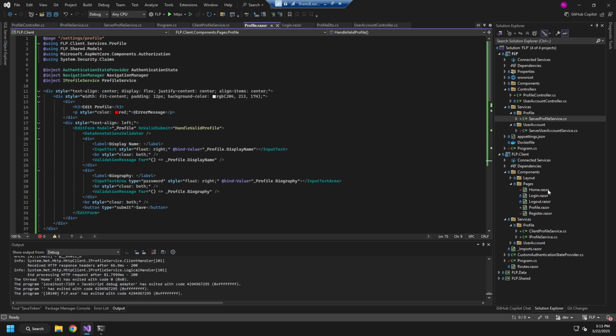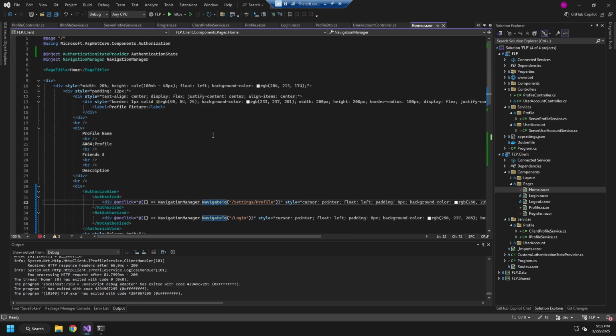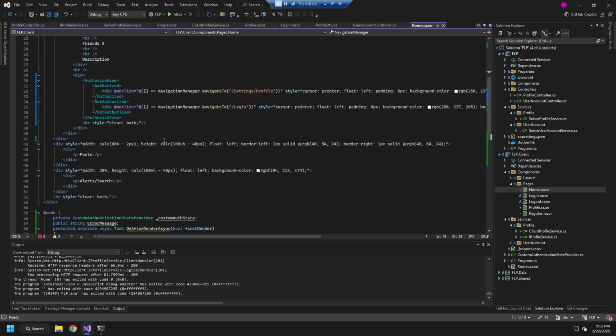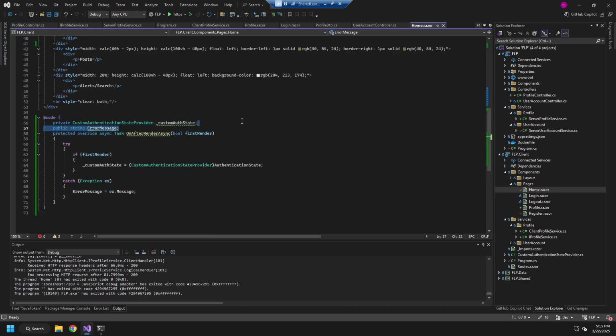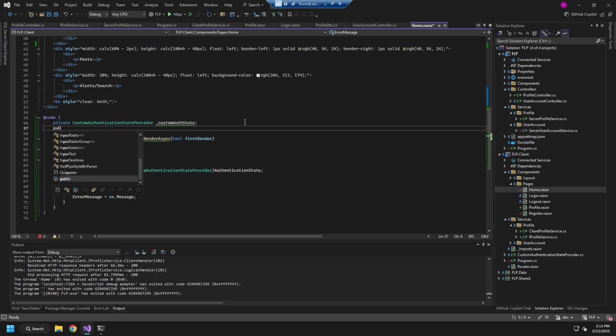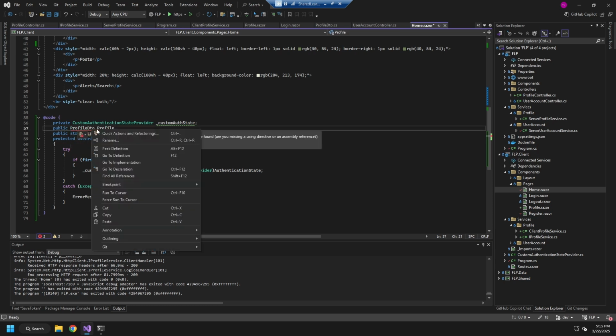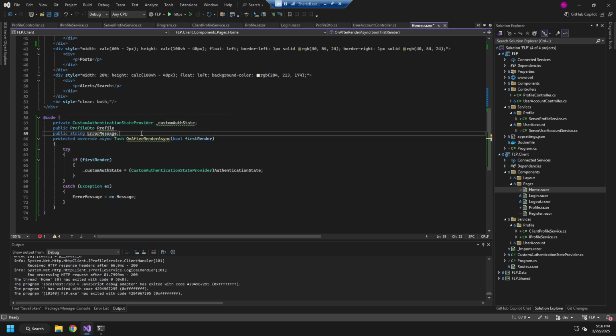So we will go to home and we will go to the profile where we're setting the profile name. And we want to have, let's do public profile DTO called my profile. Or just profile here. We need to include the models. We're calling this here. I'm going to say new profile DTO.